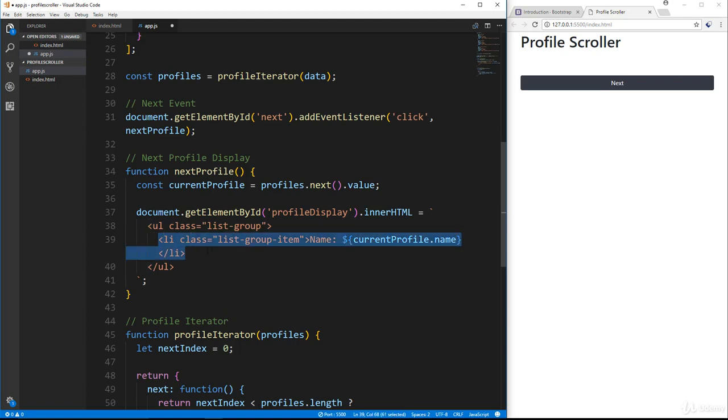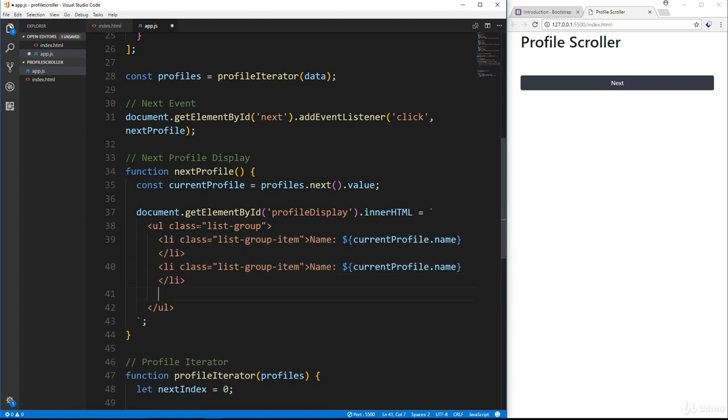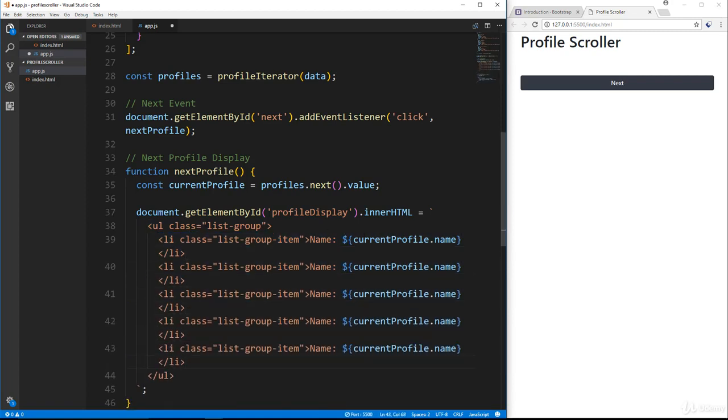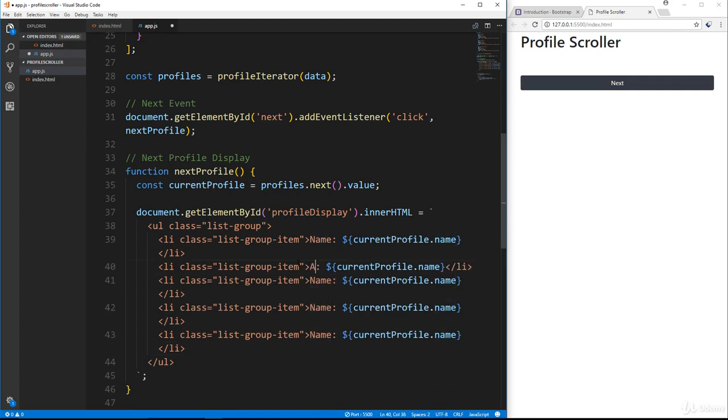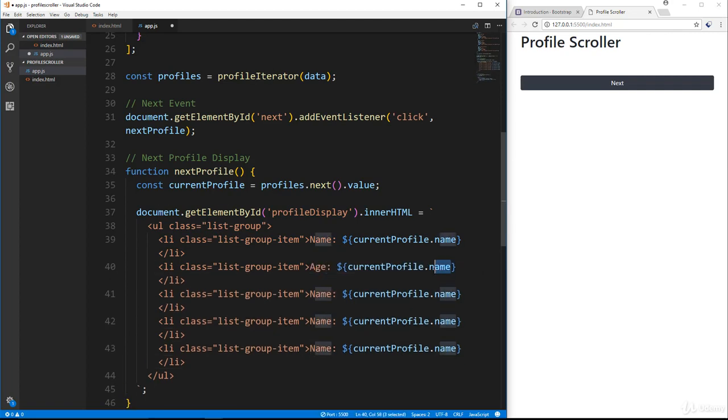All right, and then we'll just copy this, paste in some more stuff here. So this will be the age, and let's do the location, and let's see. So this will be the preference.